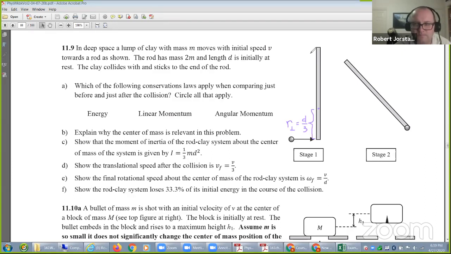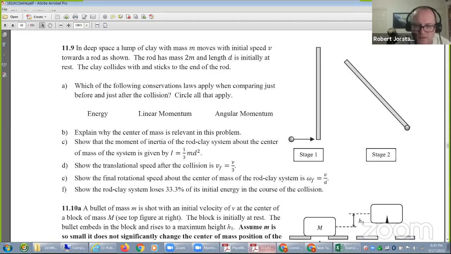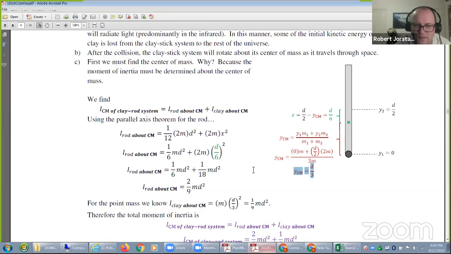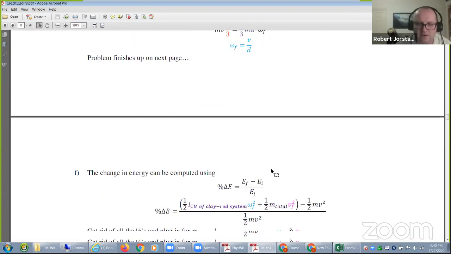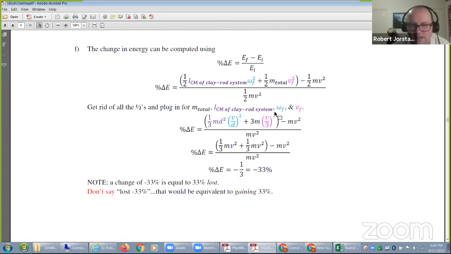All right. So when I go back to this one, if you're wondering, that's where I got R perpendicular is d over 3. Here's the moment of inertia. You can get this final, how funny. It's just V over D. That's crazy. And then you can do all the rest of this stuff and you're good to go. And I think that's pretty good for today.